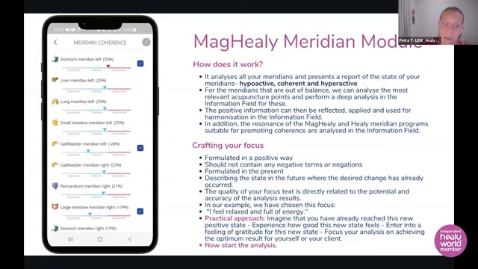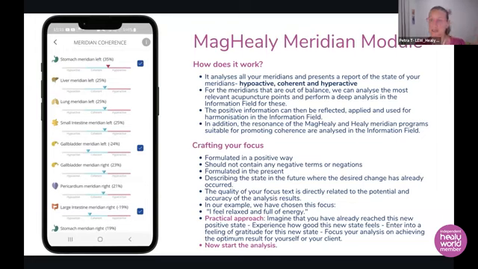So we need to analyze your meridians and present the reports that they come up with. The first report that comes up is called the meridian coherence report, which actually shows you what meridians are either underactive or hypoactive, coherent, or hyperactive, so overactive. It will show you gray, coherent is the blue, and the red is over.